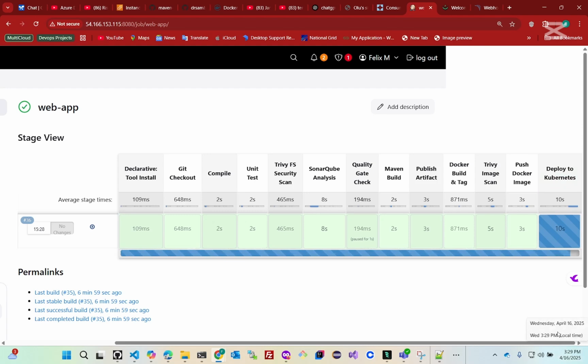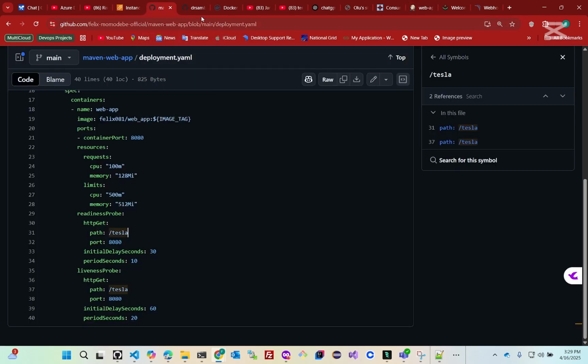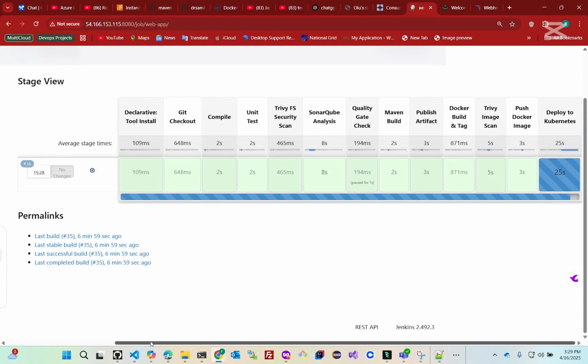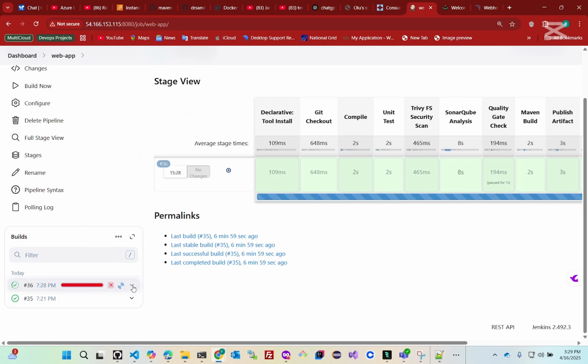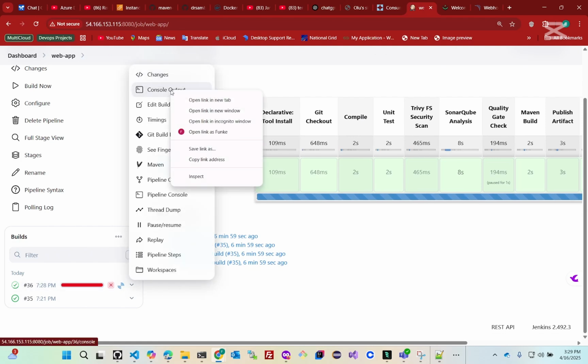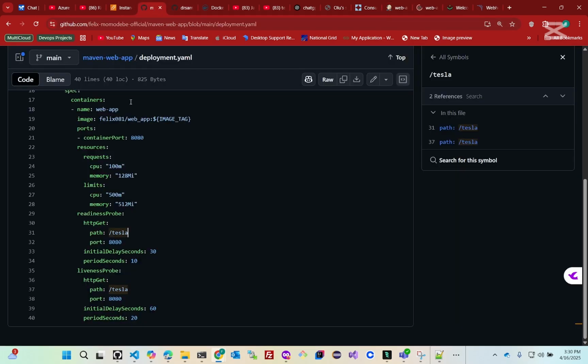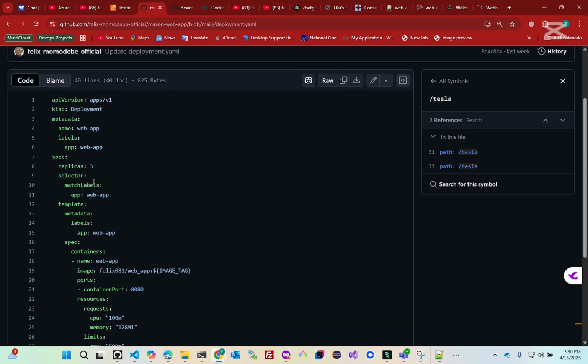And if you look at this process, it takes a couple of minutes or seconds. Let me quickly open this. I hope I can still read it. So output, let me open it now. And if I go to my Maven, and if you look at my deployment YAML file, it's saying that it should create 3 replicas. That is, it should create a pod that looks like itself, 3 of it.